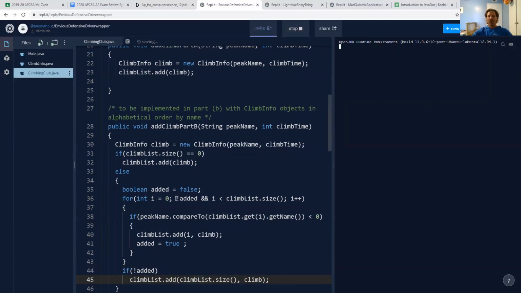So this should do two things. This should prevent me from getting stuck in an infinite loop, where I keep adding the same climb over and over and over. And it should only allow these climbs in at the end of the list when appropriate. So let's see what happens. Seems to be frozen right at the perfect time.